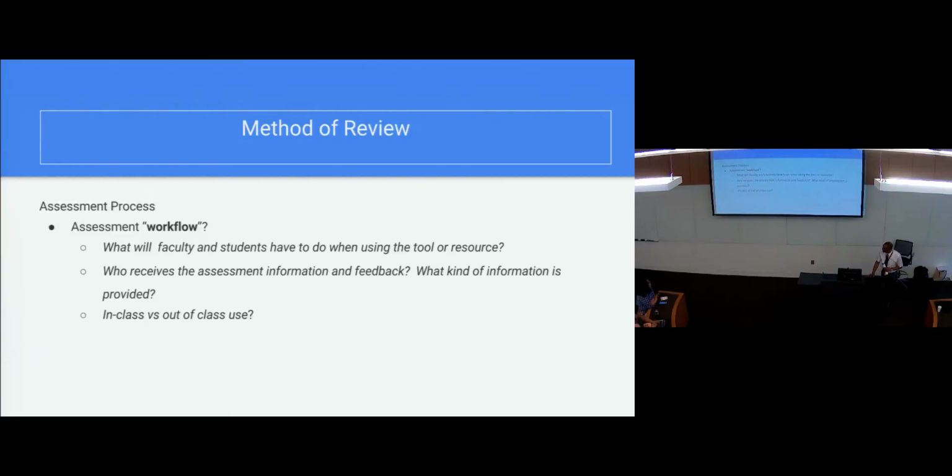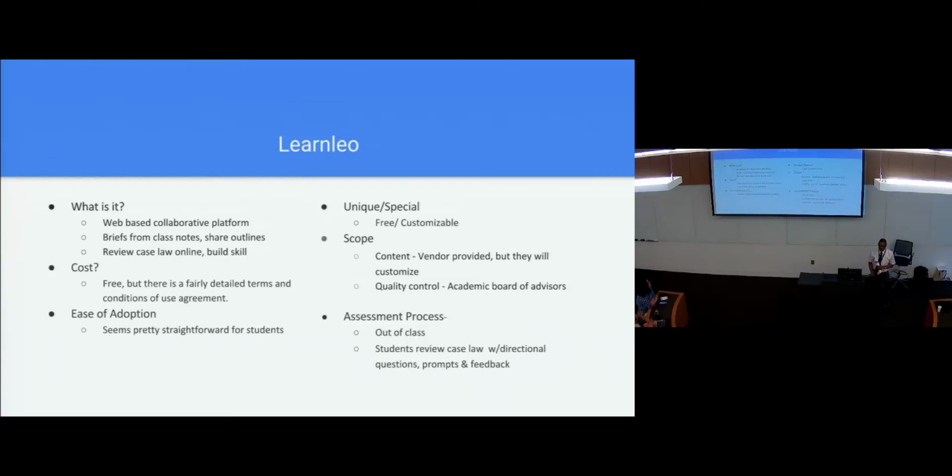I actually looked at 3, but I'm only going to talk about 2. The first one I want to mention is LearnLaw, which I believe one of the reps is here, Dan. We met early this week, and he filled me in on some of the information that I've been missing. I should say that most of this is based upon the information we could get from the vendors, or you do maybe a trial. I actually signed up for LearnLaw. I tested a little bit, and then again talked to Dan.